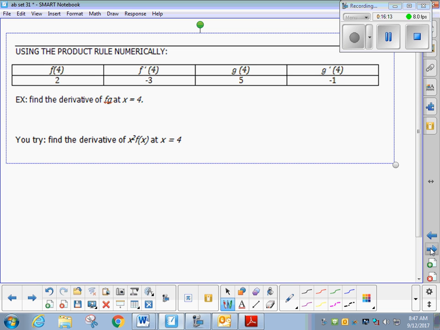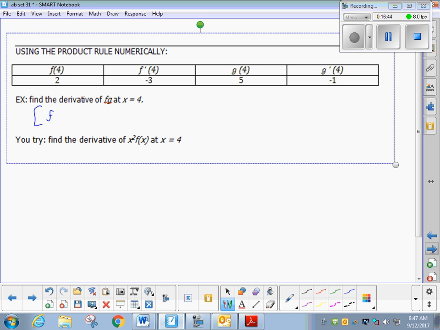But you also need to be able to do this in a table kind of way. Pretty common, multiple choice kind of question. So you have this table of values, and you're going to do some numerical derivative action. If you want the derivative of fg at x equals 4, then again, take the derivative, then put in the number. In two cases, do not do it all at once. So I'm saying something like, what's the derivative of fg?